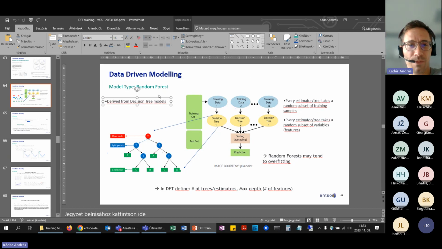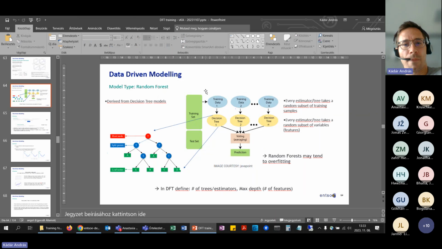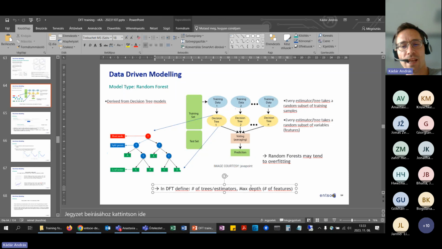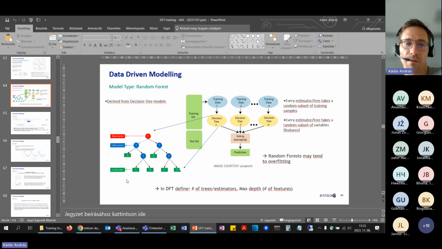I'm not really an expert in random forests, but at least what I can say is that the more estimators and the more maximum depth, the more time it will take the model to fit, of course, because there are more models to fit. So at least this is what I can tell, that it will be a bit slower. But I think maximum depth is definitely towards the direction of a more complex model.